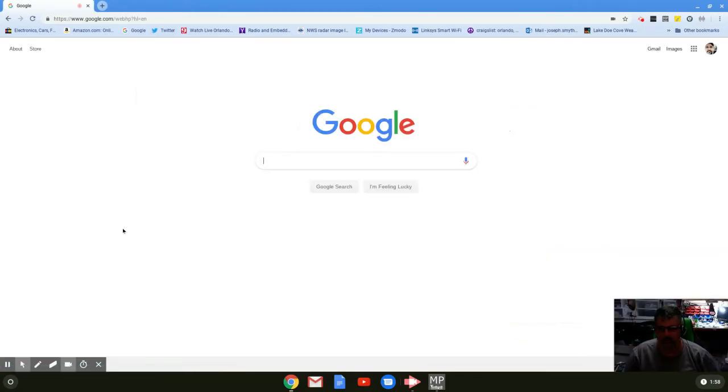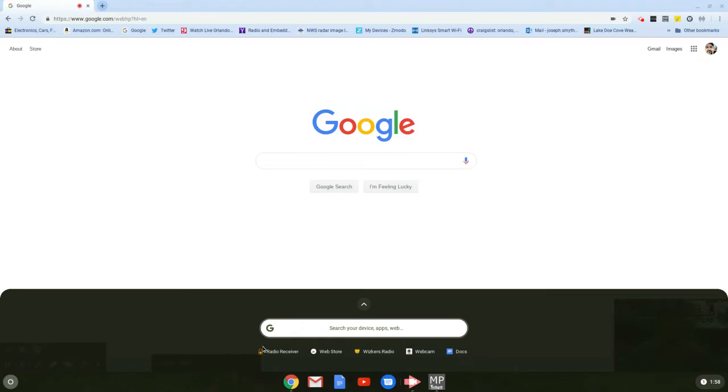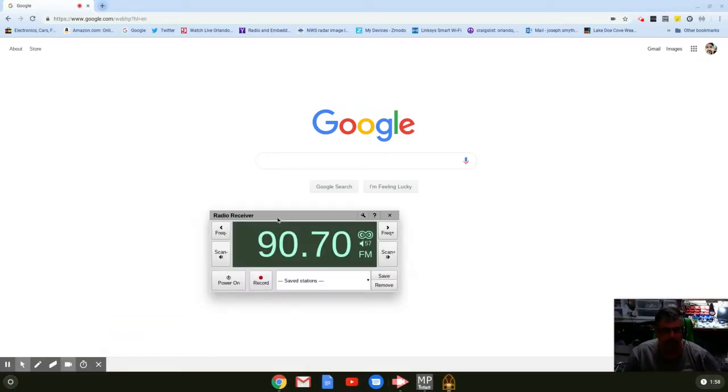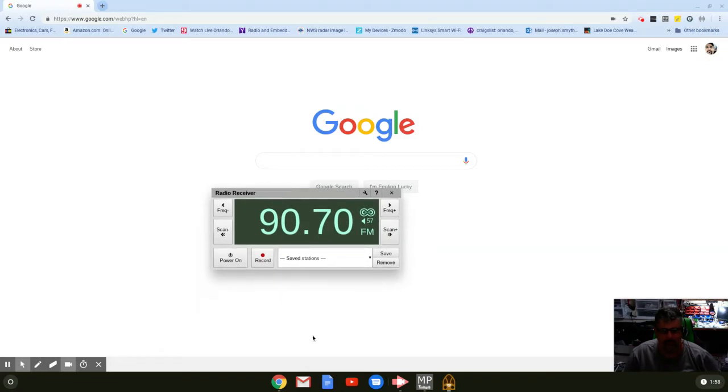Let's do some ham radio stuff. First thing I want to show you, and this isn't just ham radio, but this is a radio receiver app. When you look in the app store, just type in radio receiver. It uses this kind of cool old school radio thing. And I'm going to grab the mic camera again and show you. I've got this hooked up to an RTL-SDR dongle.